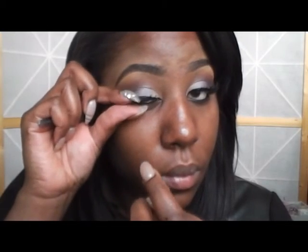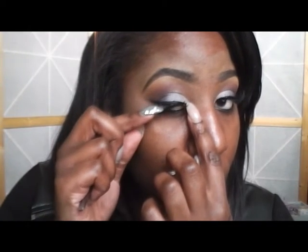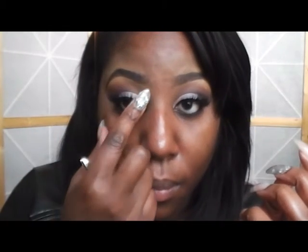Then I'm gonna put my lashes on. These are my favorite lashes. I'm not sure, I think Ardell lashes, they're like $6, but I love them. They fit my eyes really, really good because they're kind of on the big side. So just play with it, kind of move it and adjust it while it's still drying.